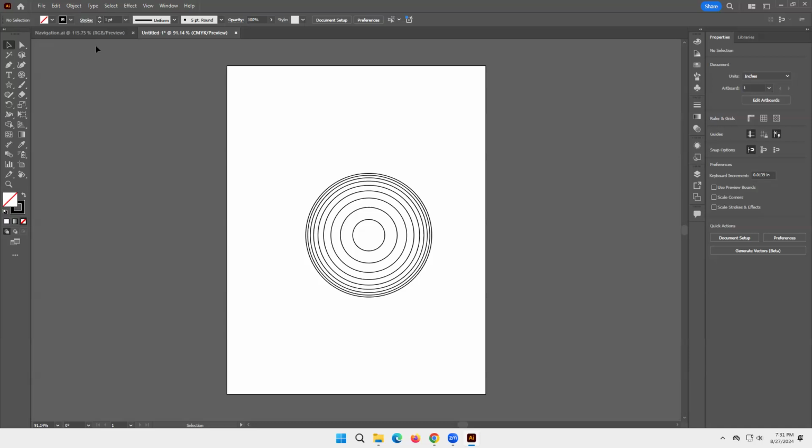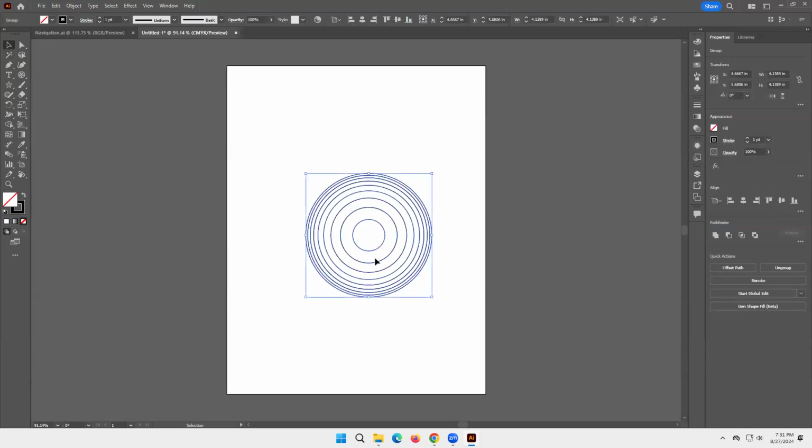On Thursday, we will start exploring the pen tools. So as we look at these items, if I click on them like this, you see all of these points here.